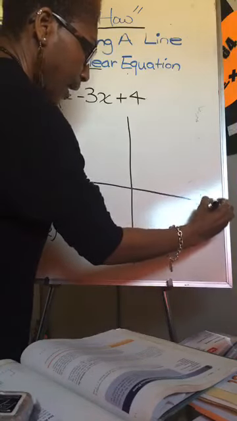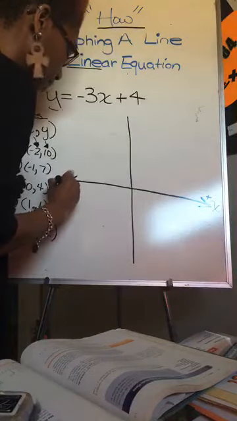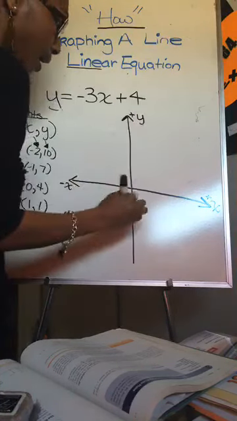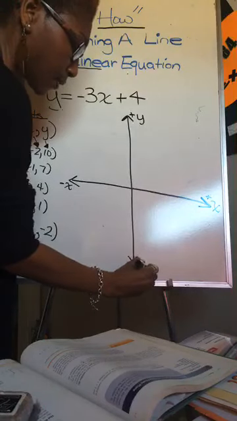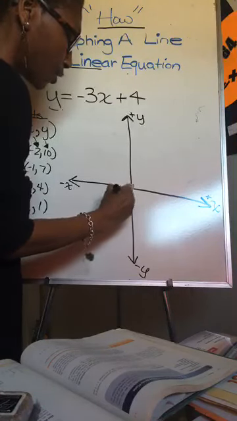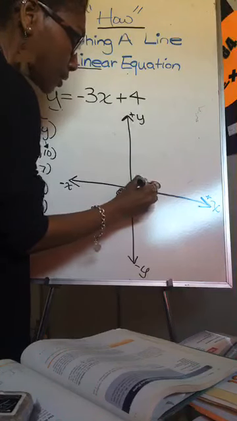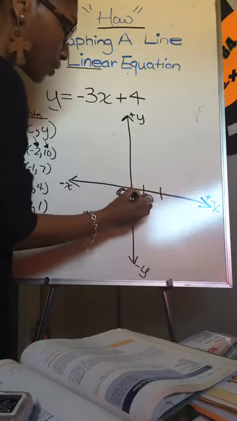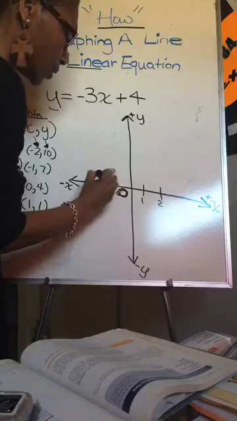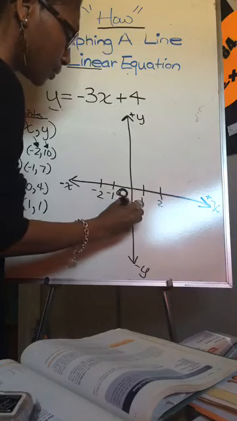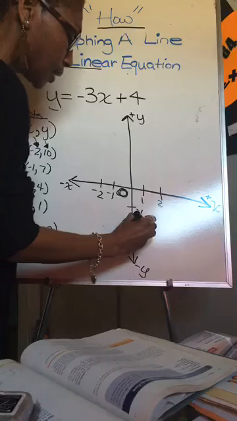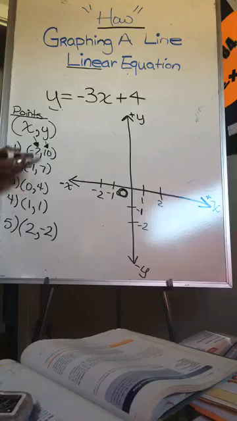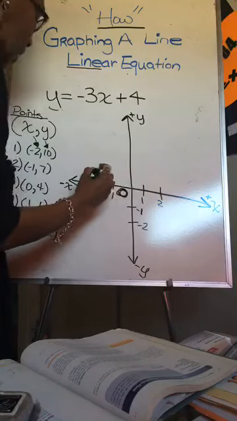Okay, so this is my X-axis. This is the positive, and remember this is going in the negative direction. This is my positive Y-axis, and this is the negative Y, okay? And 0 is my origin, and here are my units. So I need to go out 2. So this is 1, 2, and then this is -1, -2. I think for my Y, I have to go all the way up to 10, so I'm going to have to make 10 units.